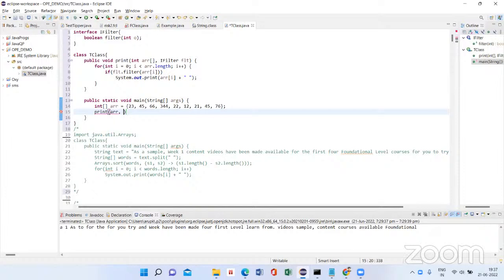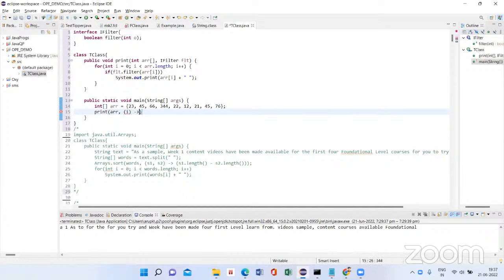How many arguments will I pass? Whenever I'm implementing it, you need to understand I am basically implementing this function, right? I pass an integer. My argument is an integer, but the return is a Boolean.